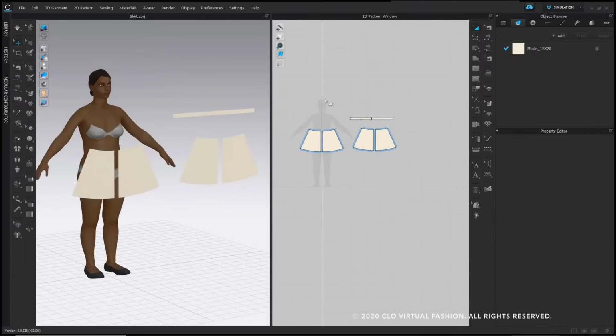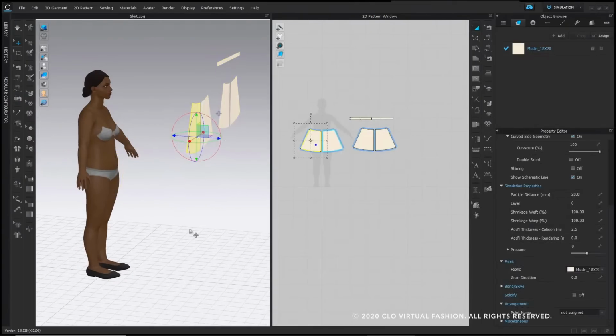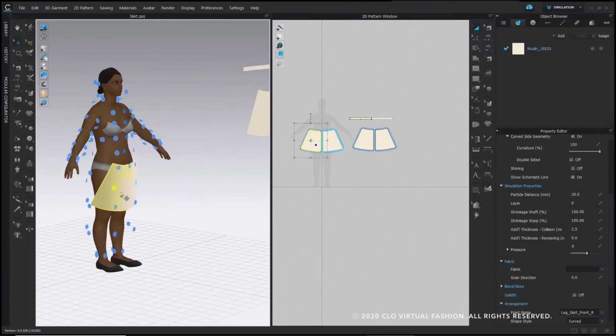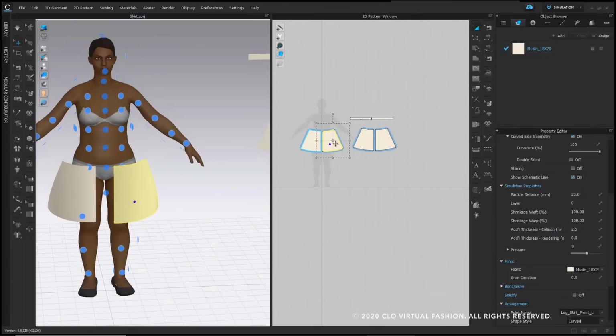So here I'm just going to go through some different outcomes based on arrangement points and also show you the error message that will occur if the function fails to sew some sections together. So I'm going to begin a very common type of arrangement where you might place one piece at a time. So I had this piece selected, and I'm going to just place it here. I can move this out a little bit. And then I'm going to do the same thing for the back.